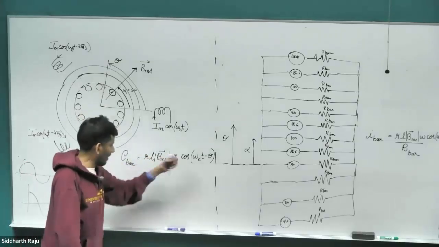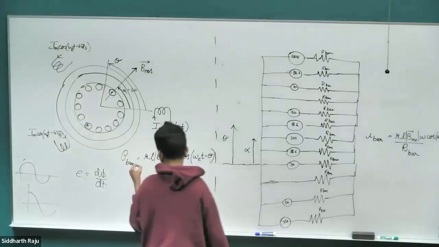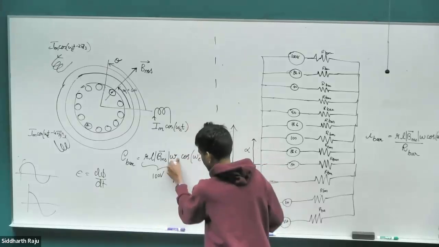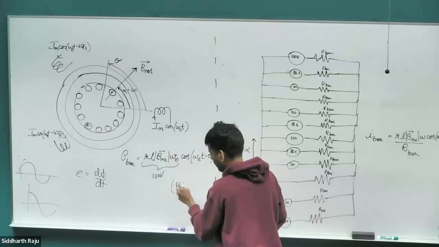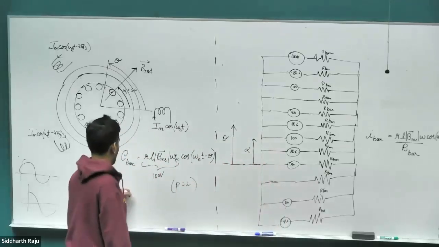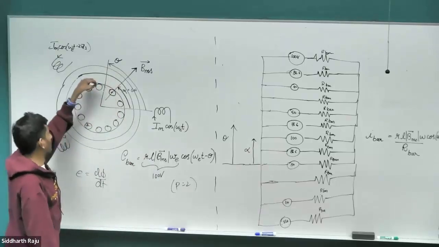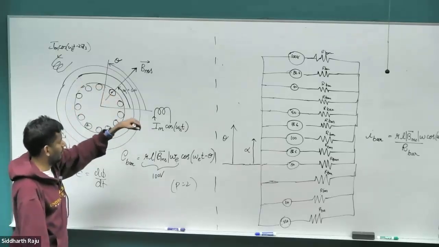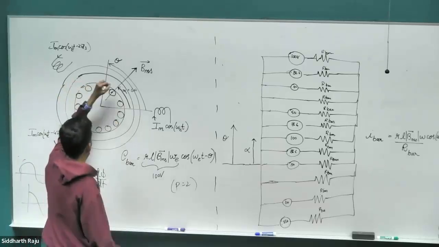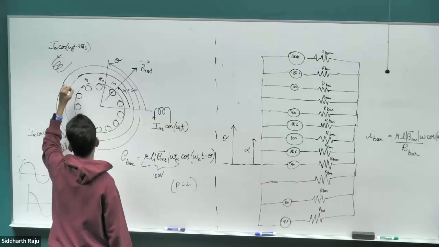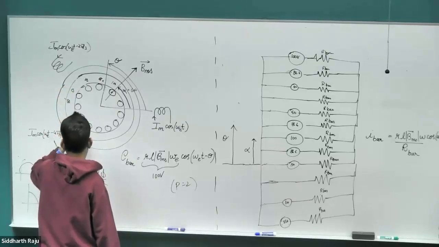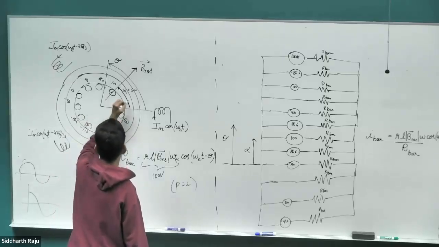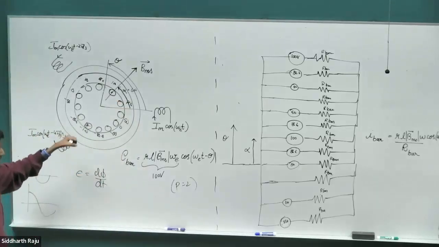But again, we derived this equation last class, and we assumed this value to be, let's say, some 100 volts, for some frequency, grid frequency omega e. And for now, we are only doing a fold count of 2. I'll extend it a little bit later when we go to higher fold counts. So when we have 100 volts, this bar is going to be 100 volts. The bar behind it is going to be 100 times cos of 30 degrees, and this one is going to be 100 times cos of 30, so you have 86.6 volts. This is going to be 50 volts, and so on and so forth. So if you have 100, 86.6, 50, 0, negative 50, negative 86.6, negative 100, negative 86.6, negative 50, 0, 50, 86.6, we got a sinusoidal distribution in the voltage.